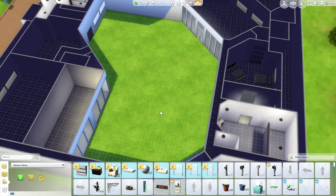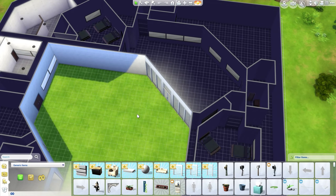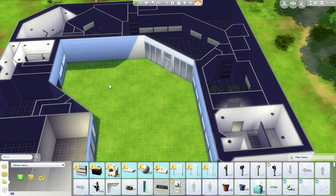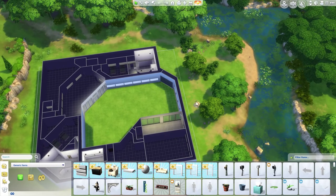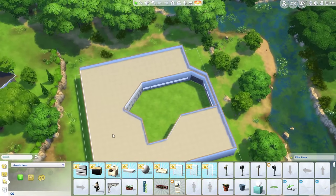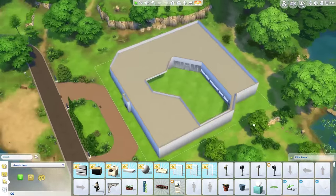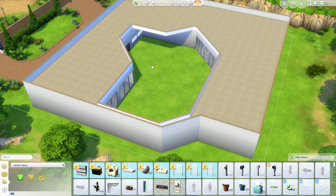Another suggestion was the captain's quarters — what many of you know as the Head of Household room from the US and UK versions. Here in Australia it had a few different names, including 'the sanctuary.' It'll probably have to go upstairs. I would have loved to extend the house sideways, but we don't have enough room. With Sims 4 Get Together there's actually a 64x64 lot, giving us an extra 14 squares, so maybe in the next couple of episodes we'll switch to that lot.